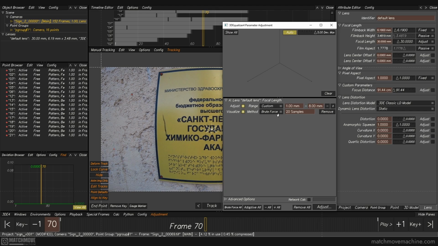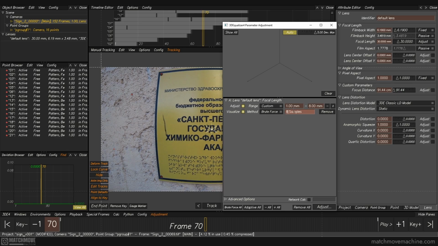Brute force is a method where the software tests values sequentially without any optimization heuristics. If you set 20 samples, the selected range, in this case from 1 mm to 8 mm, will be evenly divided into 20 steps, and each value will be tested one by one. For example, if we set just 8 samples, to make it easier to demonstrate, and hit adjust, the software will try from 1 mm to 8 mm, making 8 separate calculations, one for each sample.